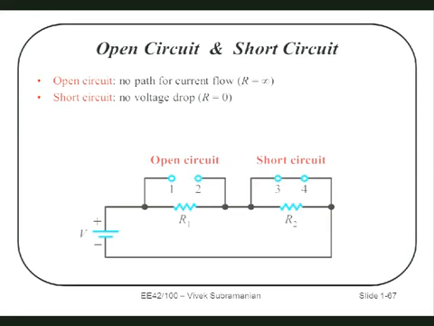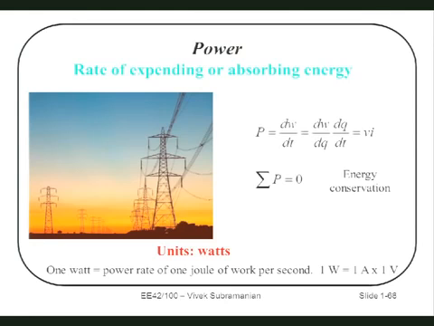Okay, so we've talked about energy, voltage, and current. One more thing we want to talk about, and that's power. Okay, so power is the rate of change of consumption or generation of energy. Okay, so it's a rate term. If we were to write it as an equation, we would write power is equal to dW dt, the rate of change of energy or work.